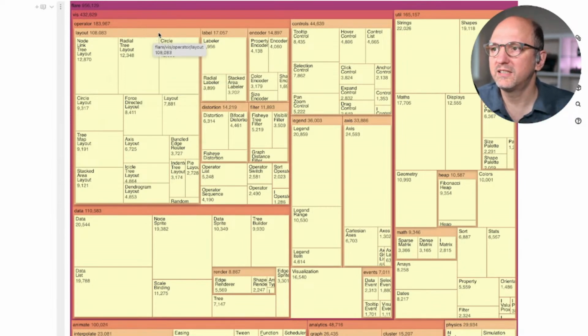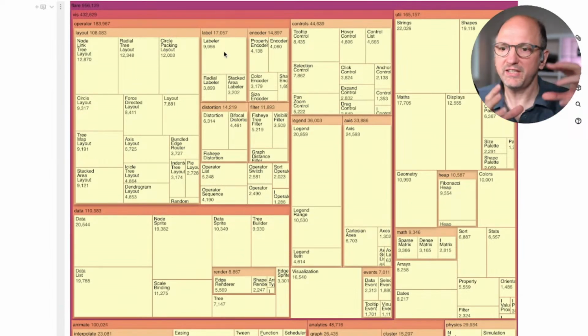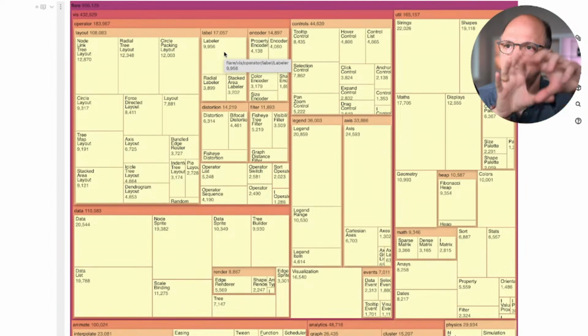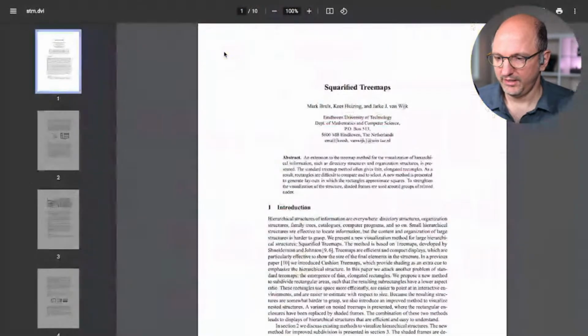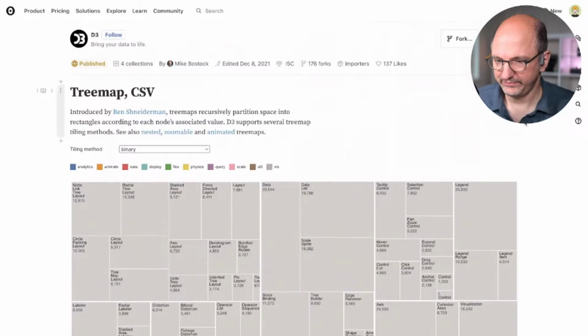And then if you go up a level, layout here versus label, for example, you can see label is just this little bit here. Label is much smaller than layout because we're just adding up all those values, and then those become these directories. And you can do this across many levels. And so this is the initial idea of the tree map, to represent hierarchical data by subdividing a space.